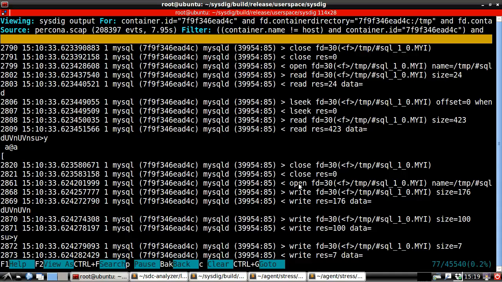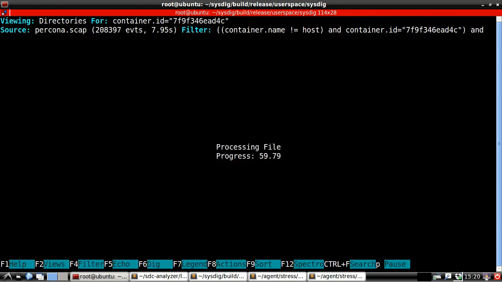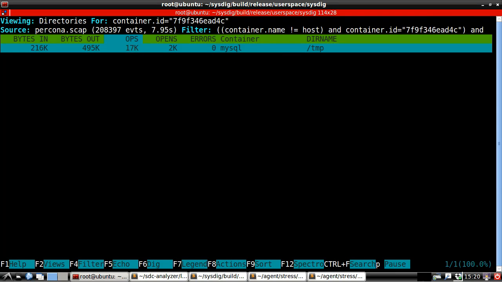So again, when you're troubleshooting things, this is pretty powerful, especially considering that the alternative with containers is really limited, especially because containers tend to be small. As you can see, this container is just running one process, and typically they don't have all of the tools that you're used to, you need to install them separately if you want to do this kind of troubleshooting. So having access to this kind of visibility from outside the container prevents you from having to install stuff inside the container just to get this kind of visibility.